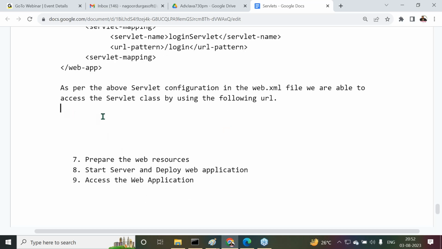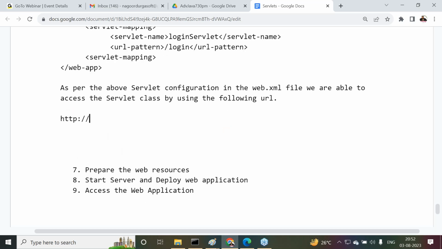What exactly is that URL here? http://localhost colon 1010 slash login app. The application name is login app, slash, and my resource name is login.